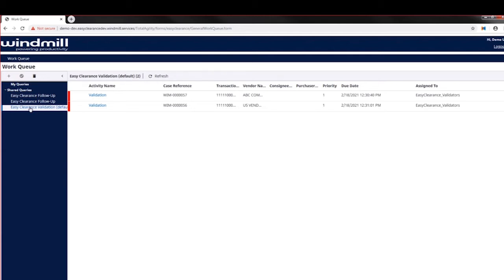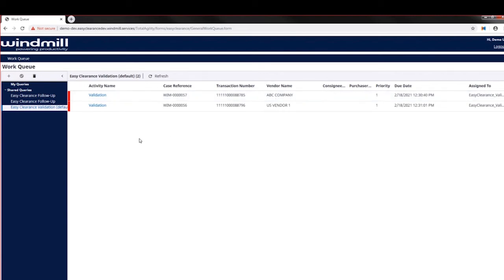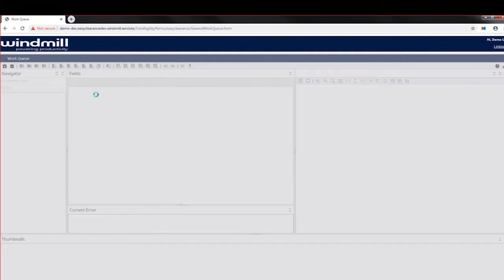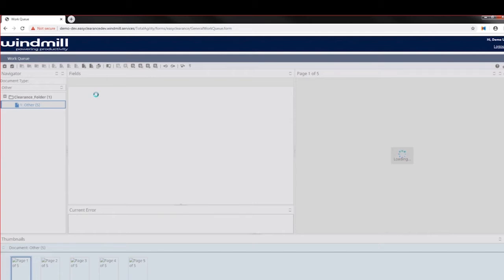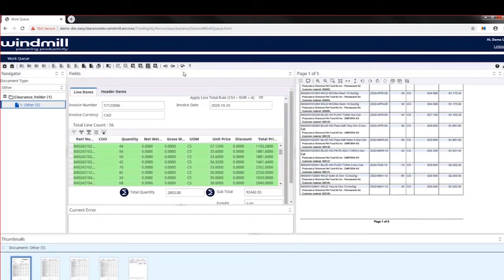And what you can see to the right is two actual documents sent over to EasyClearance to be validated and completed. We're going to click in, and you can see a few header fields from that pre-training. So that header information that was keyed in advance, where we can see the transaction, we can see that vendor number that was keyed, and we're just going to log right in, click one of the documents. And inside this document, I'm just going to click no to that so we don't complete it.